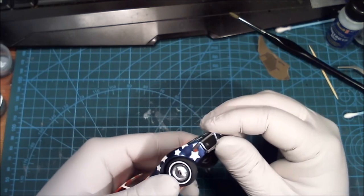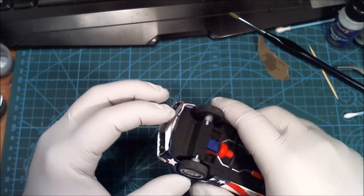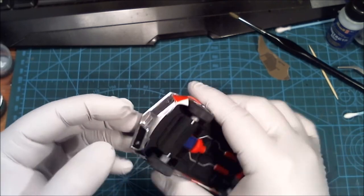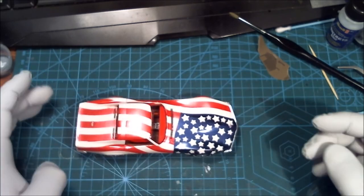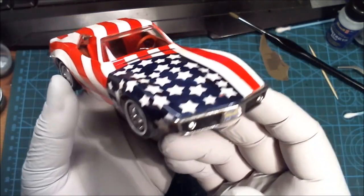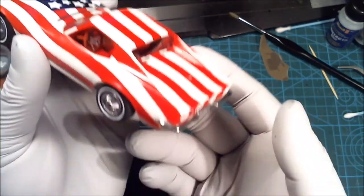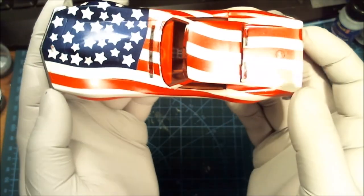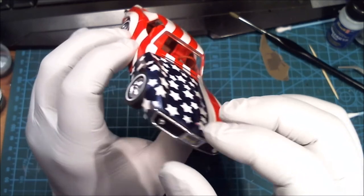So that doesn't fit that good. Maybe because there's a lot of crap in the holes. But anyways, there she is, the 1969 Corvette Stingray in the American flag colors. Looking shiny as a candy cane.